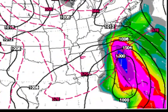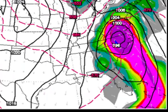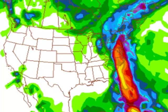Now, here's the Canadian. This is the precip from 8 a.m. to 8 p.m. Wednesday. And then 8 p.m. Wednesday to 8 a.m. Thursday, a lot of rain across the entire region. The NAM is a little bit more in agreement with the Canadian placement than the GFS placement. Let me show you the GFS rain totals for the entire event tomorrow into Thursday. And notice, there'll be a pretty sharp cutoff west to east in the rain totals. But it certainly looks like the eastern part of the state will see another very significant rain event.